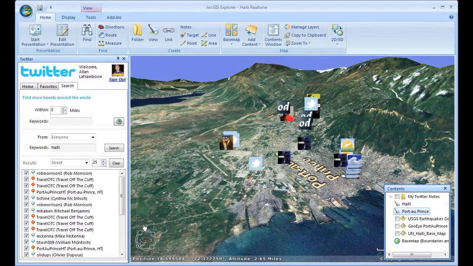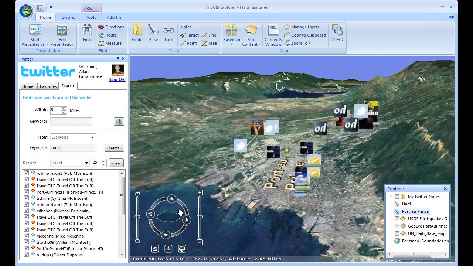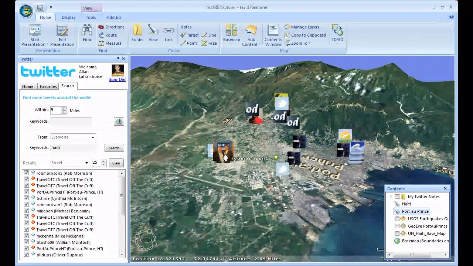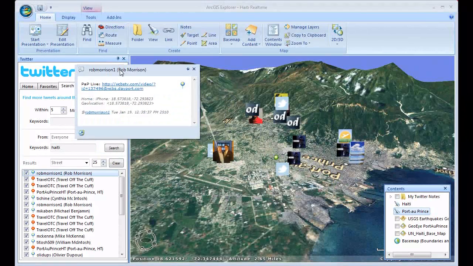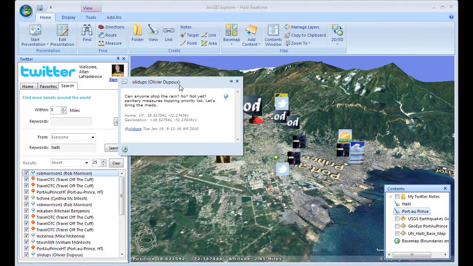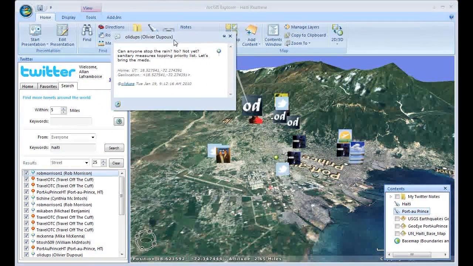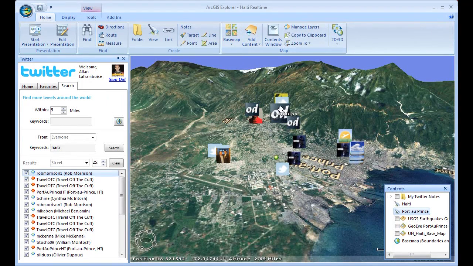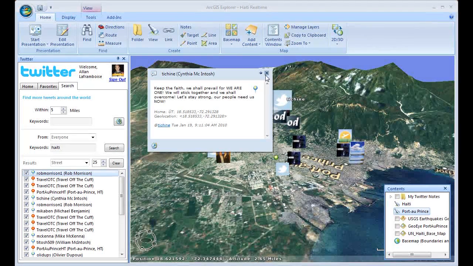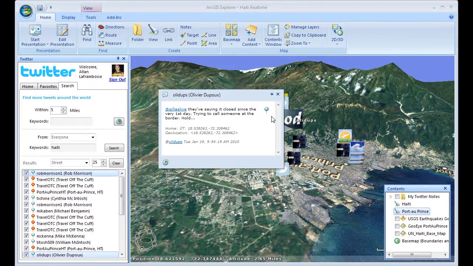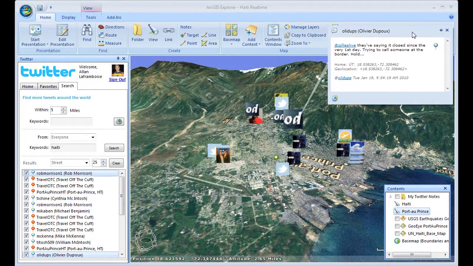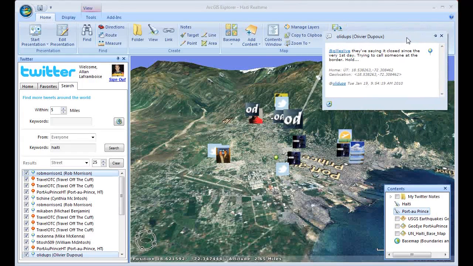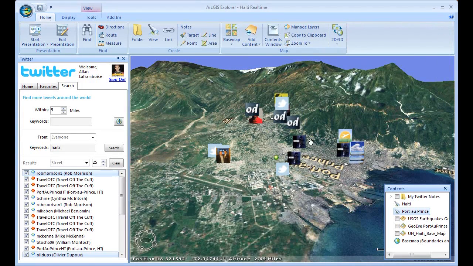So first thing you can notice is I can use the 3D capabilities of ArcGIS Explorer to browse and navigate around. And then, of course, we can start querying and clicking in to see what people are saying in real time, and it's pulling the last set of tweets out. So people are obviously talking about the rain, which has been a problem there today. And the tweets are going to vary depending on who these people are and the type of information they're trying to share with other people.